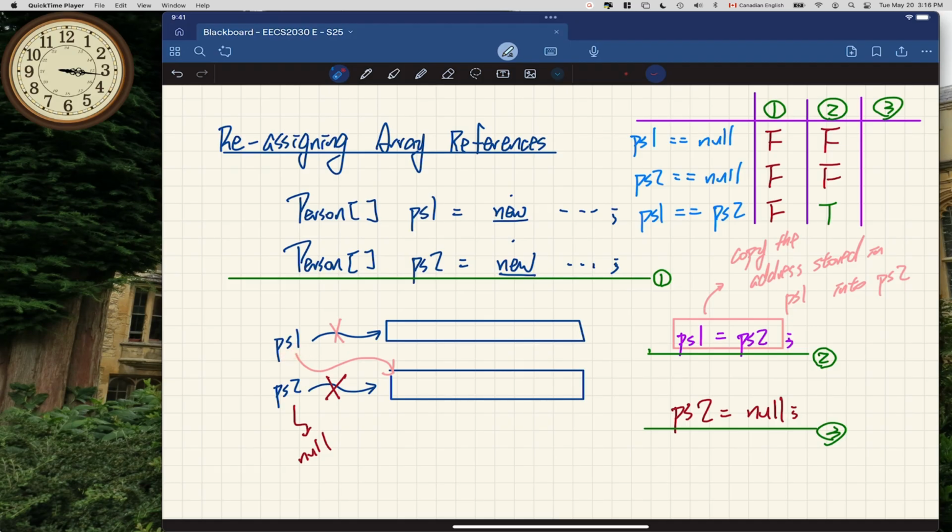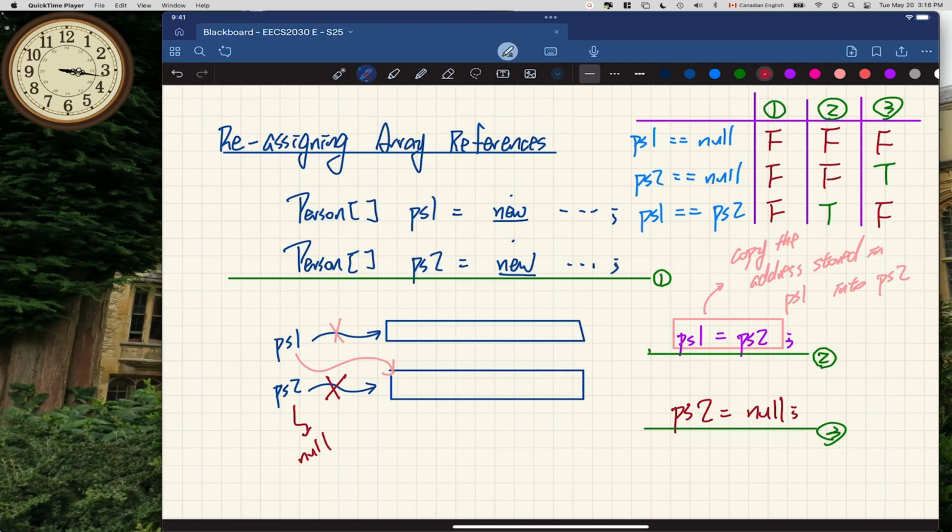So now let's evaluate this once more. PS1 equals null. False. And what about PS2 equals null? True, because it does point to null right now, because of timing 3. What about PS1 equals PS2? False. One is pointing to something that's not null, the other one is pointing to null. Of course, they are not the same.